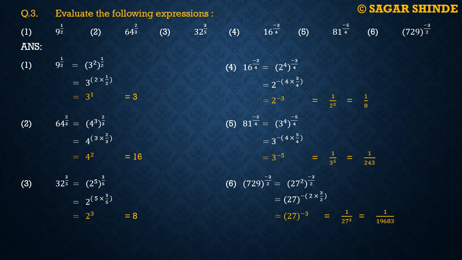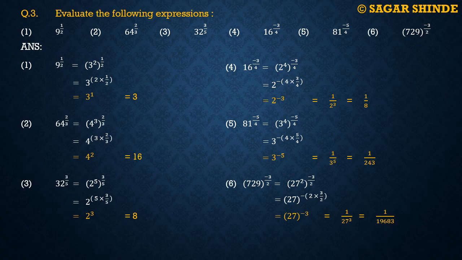This is the way of solving this. The technique is very simple. How to solve such kind of questions, you might have got the idea. You just think about the power. If the power is a rational number, we will think about the denominator, and we will try to convert the base of the given number into that many number of powers.